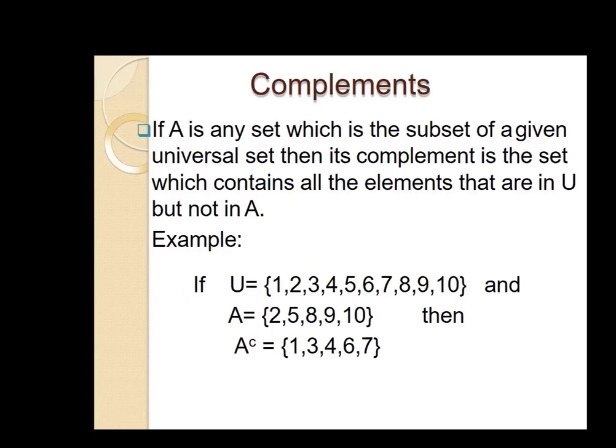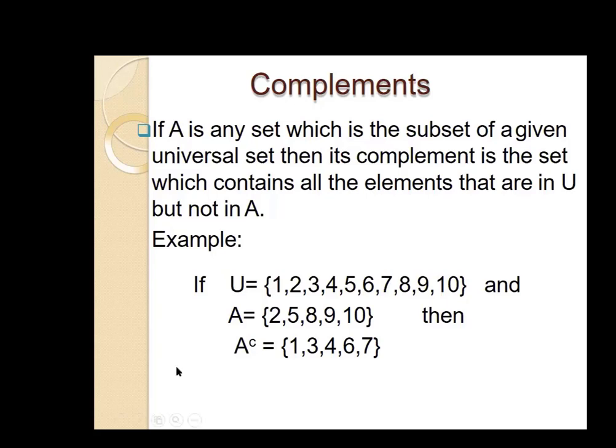So we will move to another slide: complements of the set. Now what is the complement of a set? We have studied union of sets and intersection of sets, and another type is the complement of a set. If A is any set which is a subset of a given universal set, then its complement is the set which contains all the elements that are in U but not in A, right? We will see in the example what it means.